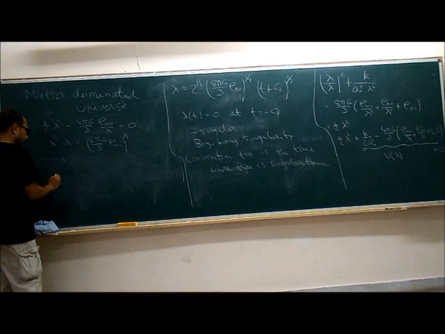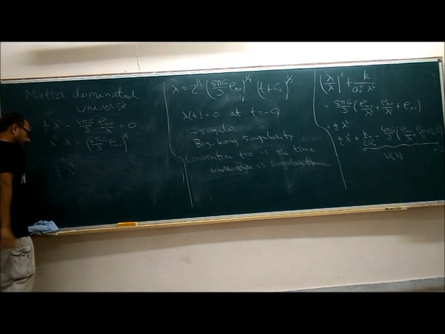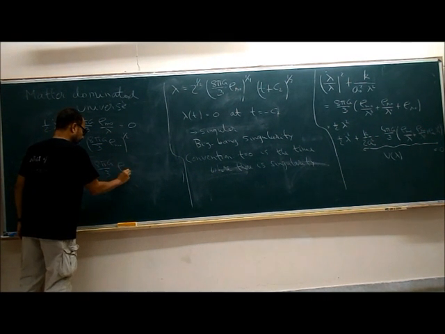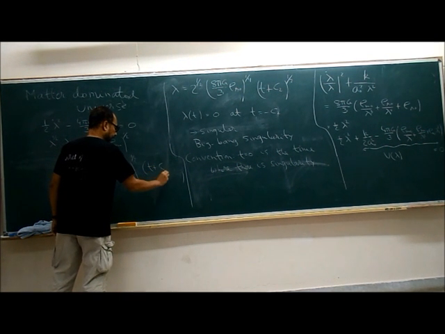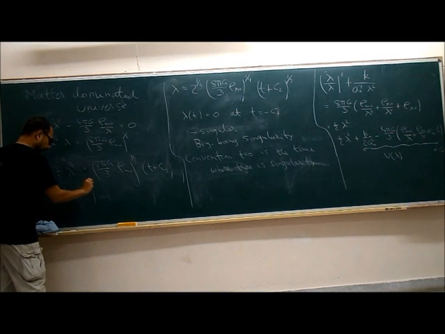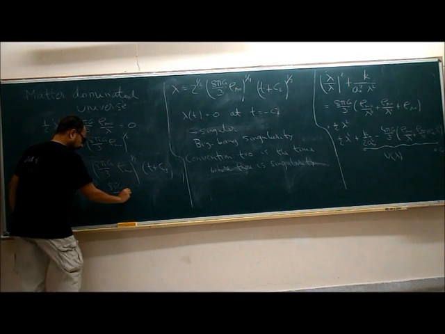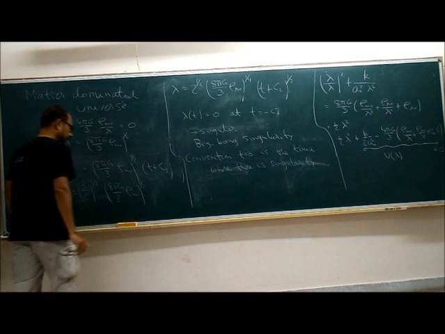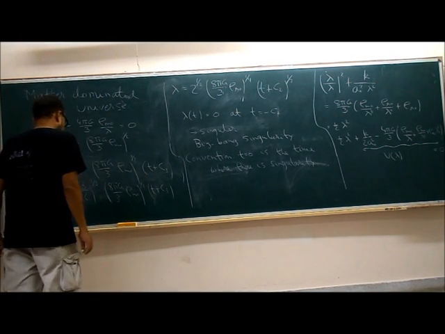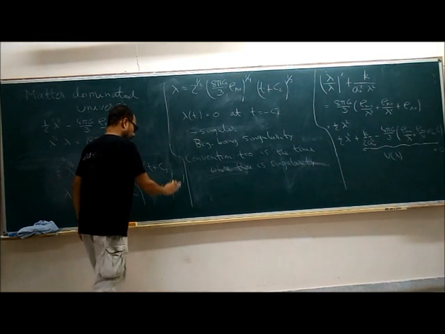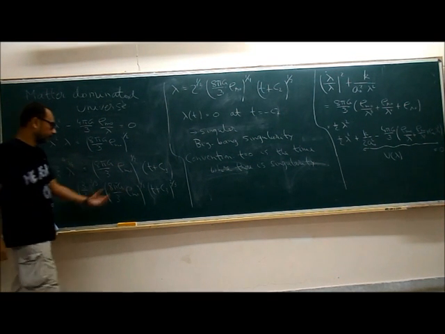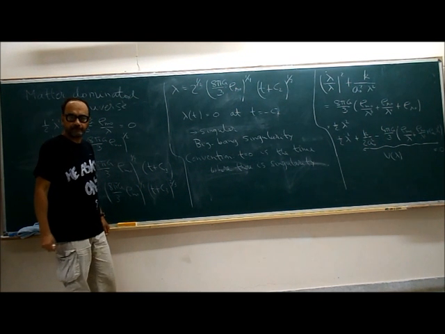So you can integrate this. This gives you 2/3 lambda to the 3/2 is equal to 8 pi G over 3 rho m naught to the 1/2 times t plus another constant, let's call it c3. So you get lambda to the 3/2 is equal to 3/2 times 8 pi G over 3 rho m naught to the 1/2 times t plus c3. So up to an overall constant shift, it goes as t to the 2/3 in the matter dominated era.